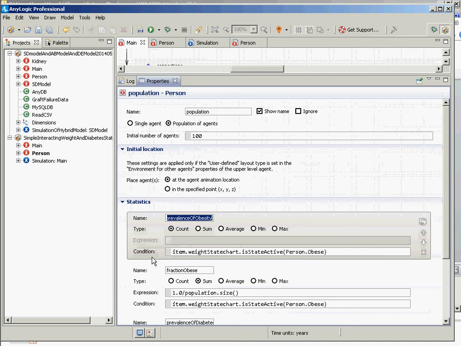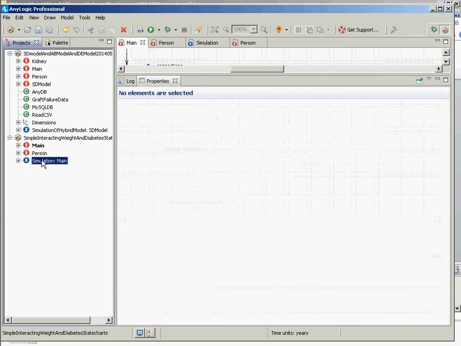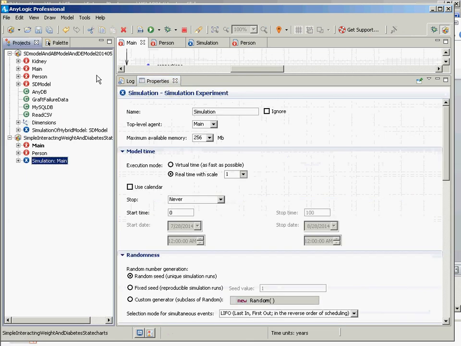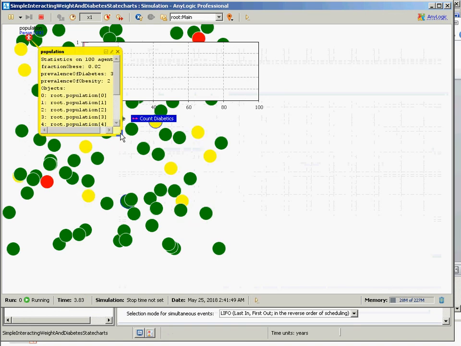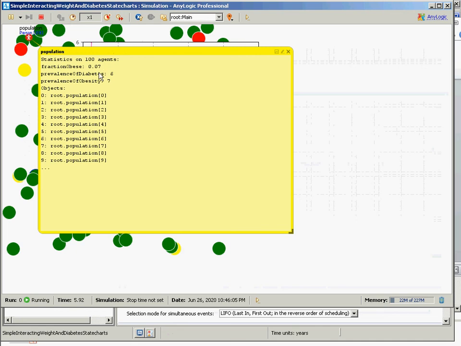Or sum up this thing which represents a fraction of the population who match this characteristic. By having those statistics, two good things come about. Number one, when we run this model, we can interactively see the value of these statistics by clicking on this population. And so you see as this model is running, these statistics are updated. We could see the prevalence of obesity or the prevalence of diabetes here within this context. And that's useful.